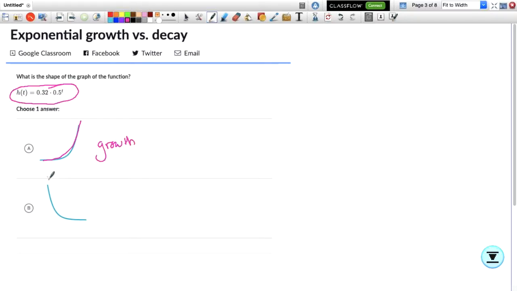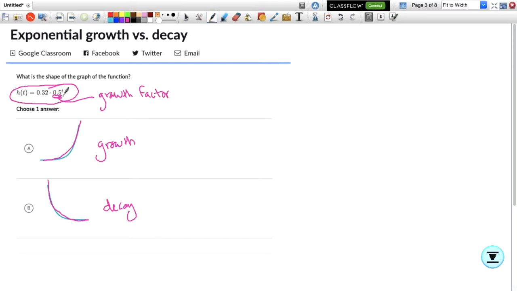Or is it modeling exponential decay, which means that it looks like it's steep at first and then it's decreasing very, very quickly and then flattening out. Okay, so this would be exponential decay. Now, think back to that video. He told us something about this right here. This base number is what we call our growth factor. And he only mentioned it very, very quickly.